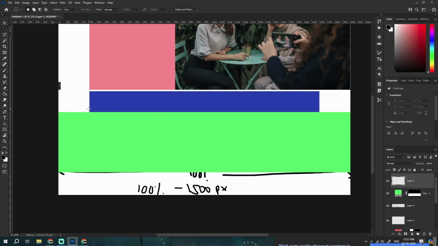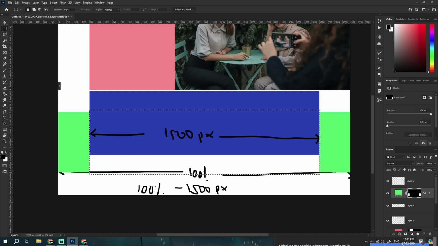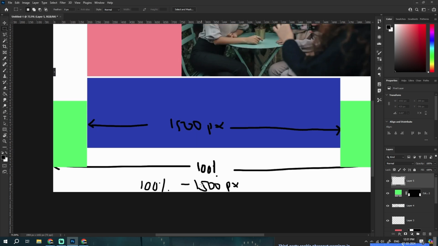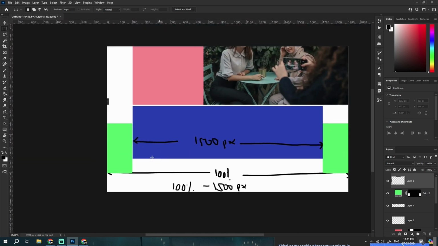So if I delete the 1500 pixels from 100%, you could see that we get the green area, which is left and right. And obviously these two will always be the same. So with this formula, 100% minus 1500 pixels, we are getting these two.